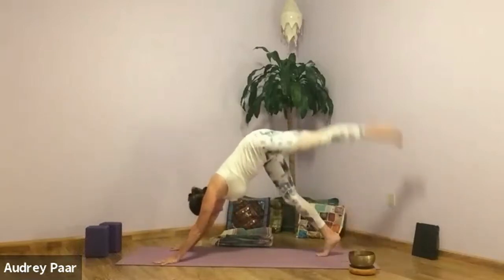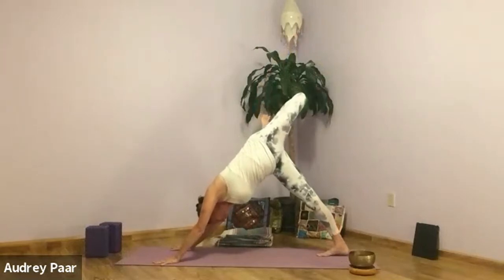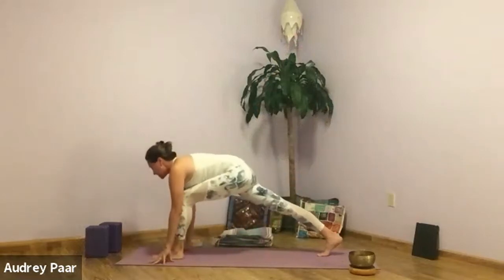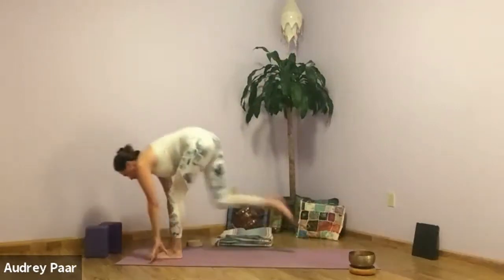Inhale, left leg reaches to the ceiling. Exhale, heel to bum, open it up. Inhale, lengthen. Exhale, draw knee to nose, step that foot forward. Take an inhale there, look forward. And as you exhale, step the back foot to meet the front.